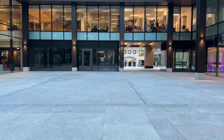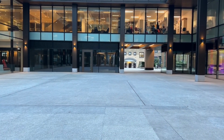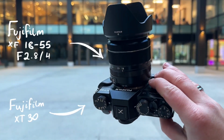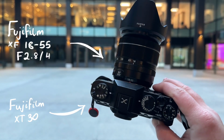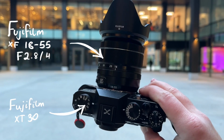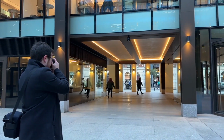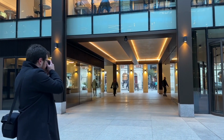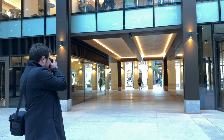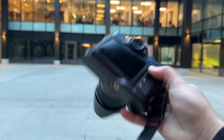I suppose before we get properly into it, I should tell you about the kit that I'll be using for this video, and pretty much any video you see where I'm walking around with a camera. It's this. This is my trusty Fujifilm X-T30 with the 18 to 55 f2.8 lens on it. Believe it or not, this lens is a kit lens and it works flawlessly for every bit of photography I do. I like a zoom lens, I like the various focal lengths, and this camera, being lightweight, also affordable, it's a great little camera to carry around with you all day. You don't really feel the weight of it, especially when it's attached to your wrist like I have it here.